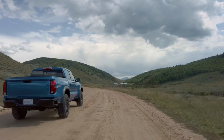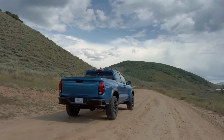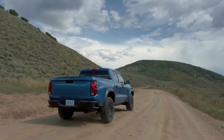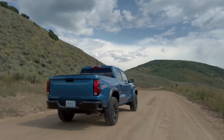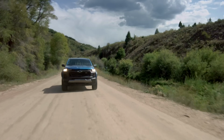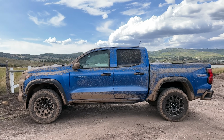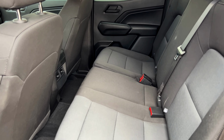This thing feels robust, and I think this will be used more off-road than a full size. I think if you commute or do just highway driving, you buy a full-size truck. If you're serious about off-roading, this is more nimble and it feels a little bit more ready to get muddy and dirty and go play, because it's just easier to maneuver, even though the size of this truck is like what full-size trucks were 20 years ago. It does seem like that, and I will say that the exterior of this feels like this is the size trucks should be. Yes. And then I get in the back and go, no, it needs to be bigger.